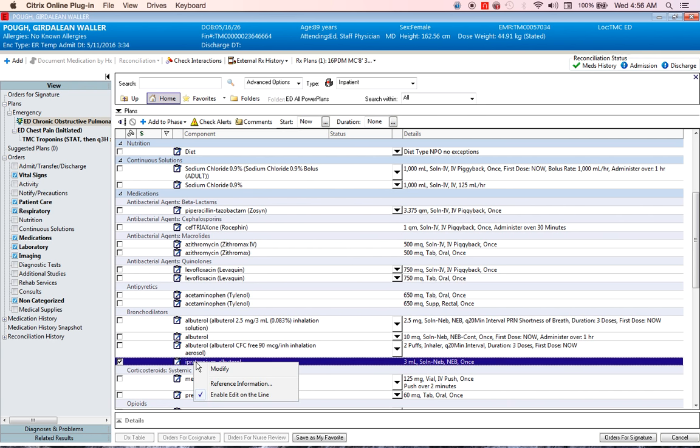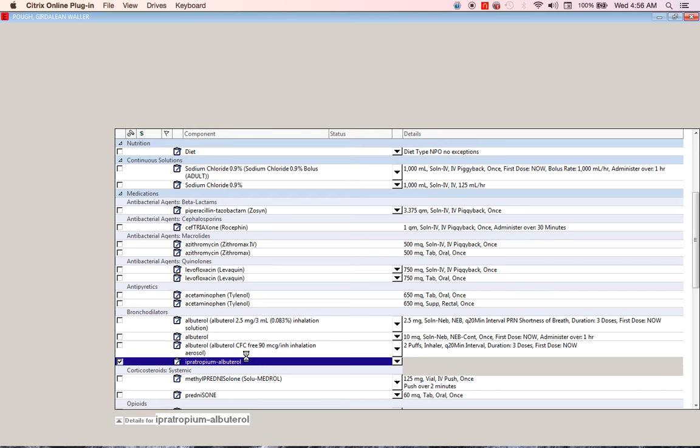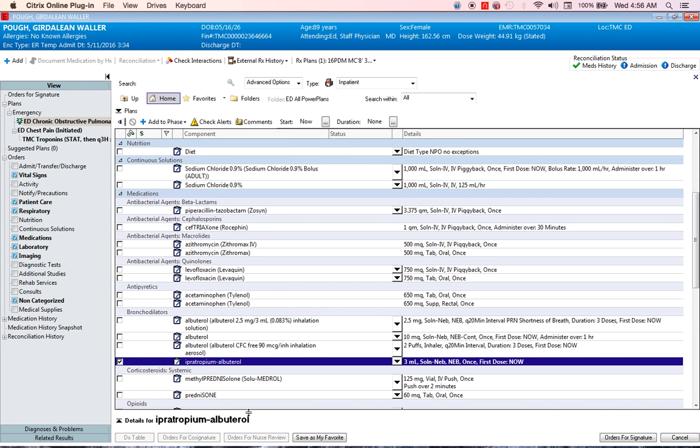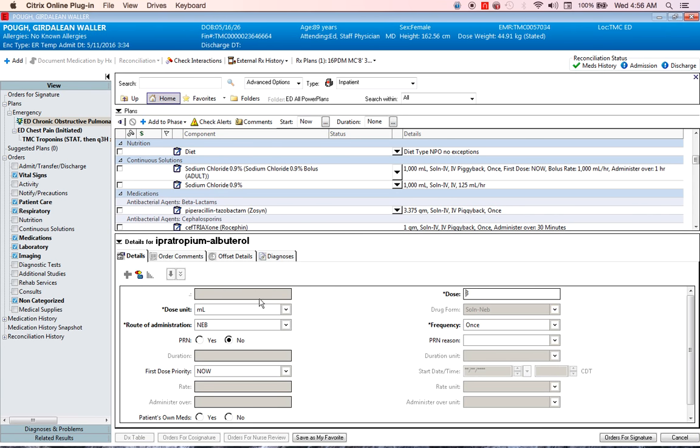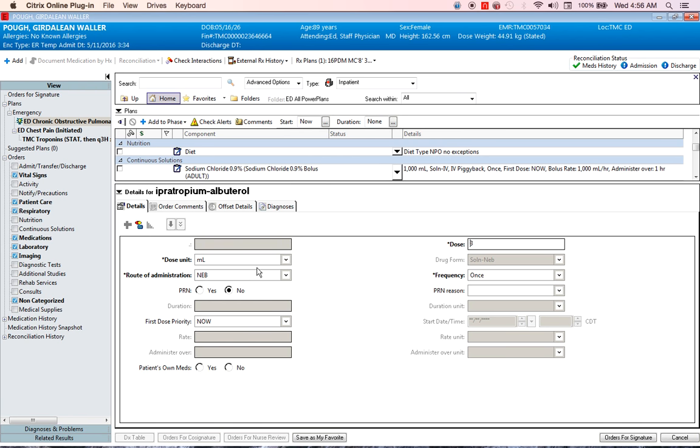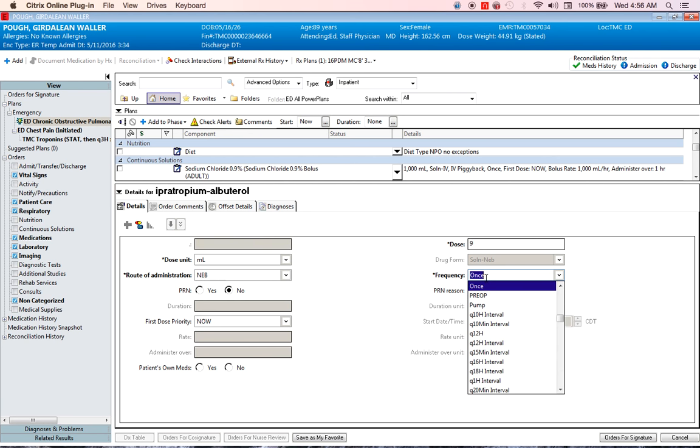I'm going to click that, right click and modify, just to see what they have. Everything's pretty much the way we want, except the dose is 1. If you want to give them 3, you change it to 9. And that frequency is just once. So it'll work, it's just not going to send it to the RT, and there'll be a delay. So you want to change it to RT once.